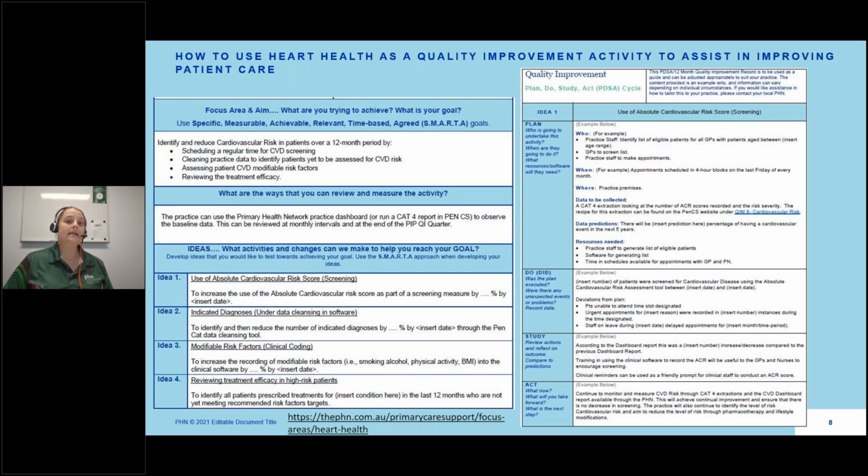Not only that, but documenting your quality improvement activities in practice is also a requirement for your QI PIP if you're participating in that, and it is a requirement for accreditation. The screenshots on the screen at the moment are an example template of how you can document an activity using what we call a PDSA format, or Plan, Do, Study, Act.